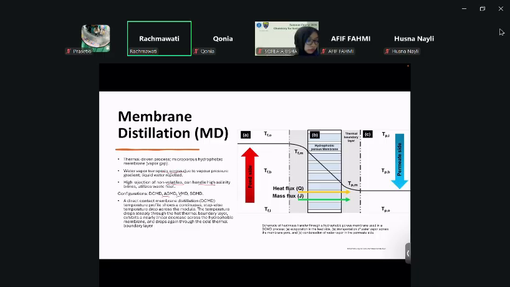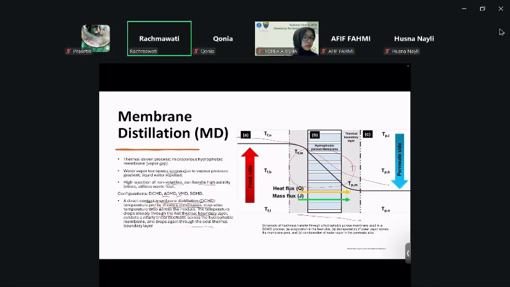for the direct contact membrane distillation, the temperature profile shows a continuous stepwise change across the module. The temperature drops steeply through the hot thermal boundary layer over here, and then exhibits a nearly linear decrease across the hydrophobic membrane, and then drops again through the cold thermal boundary layer.